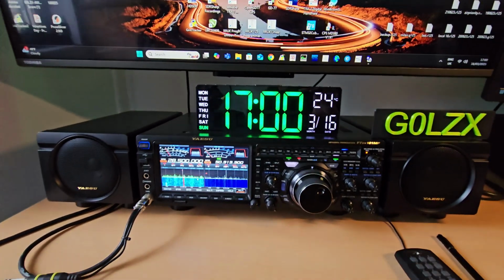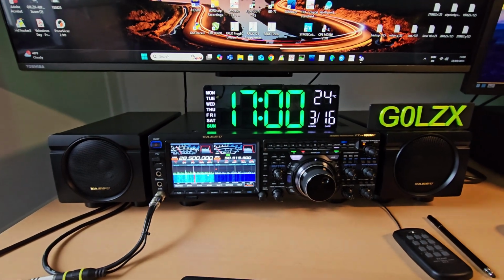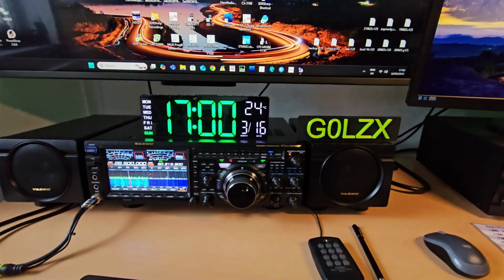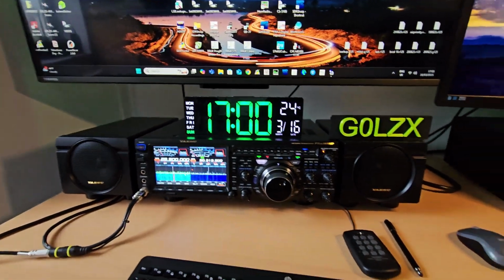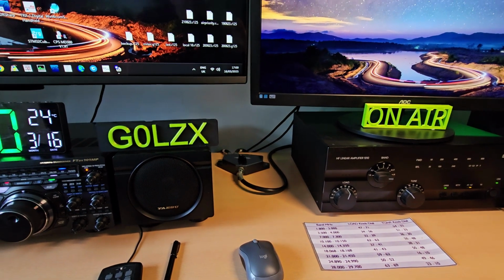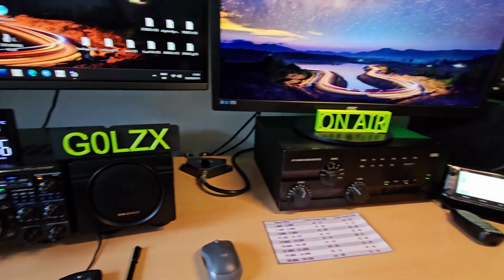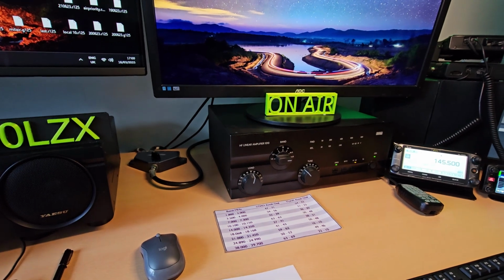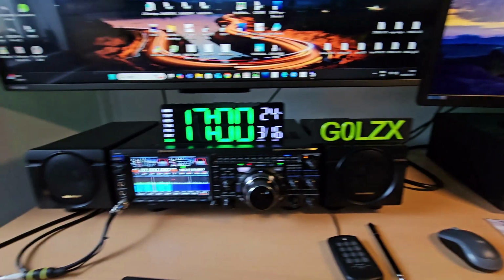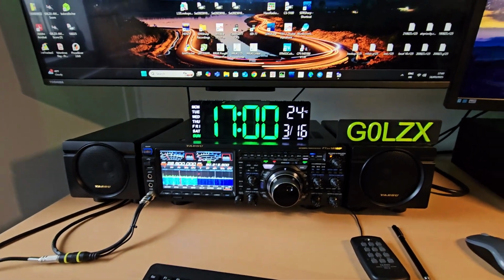That's just for one of my subscribers who keeps on telling me I should have a gap either side. So all my HF antennas are switched through that switch, and also on the back of the amplifier. So all my HF antennas are now available for this radio, so I can choose which one's best.